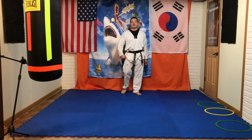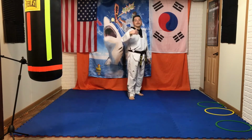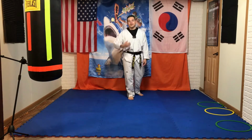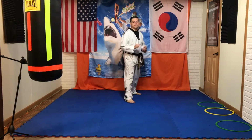If you have partners or somebody else with you, a good thing to do is let them do a set. If you're going to kick in the air, on the paddle, or on the bag, let them do a set and then you do a set. Let them do a set and you do a set. So let's start out with the fast kick.